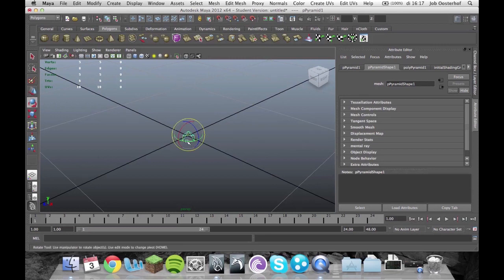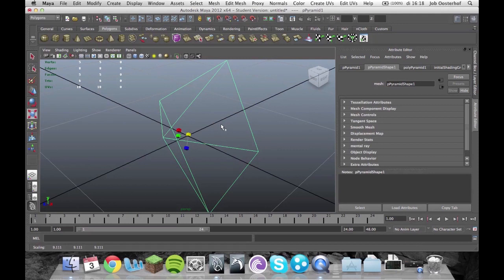If we want to turn it, we press this one, or E. By the way, we have short keys for these. If you want to move it, you can also press W. It's a lot faster. And as I said, to rotate, press E. As you can see, we can rotate it in every way we like. To scale it up or down, we press R, this tool right here, and we can just drag this and make it a little bigger, so we can see what we're working with.